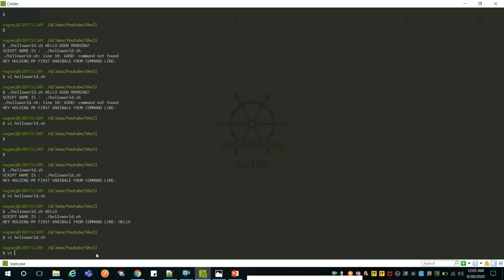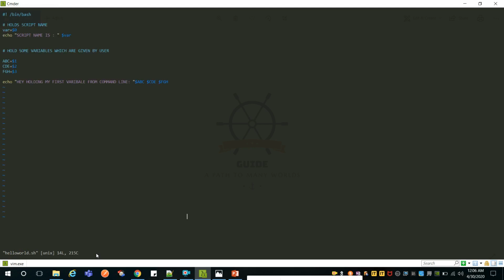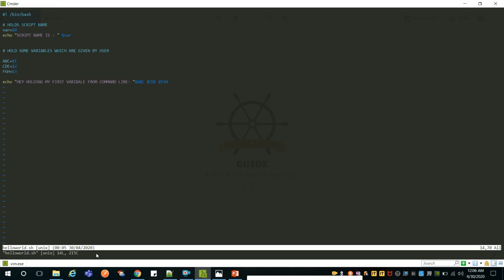Now I would like to improve this script with the read command, by using the array to hold multiple values here. So what I can do is there is a predefined function in bash scripting, which can hold the list of array values here.